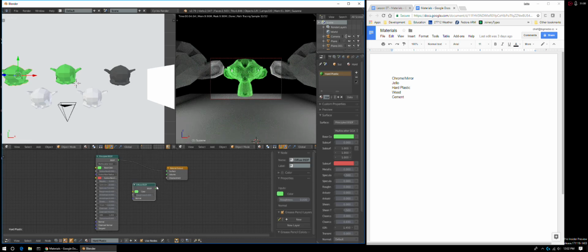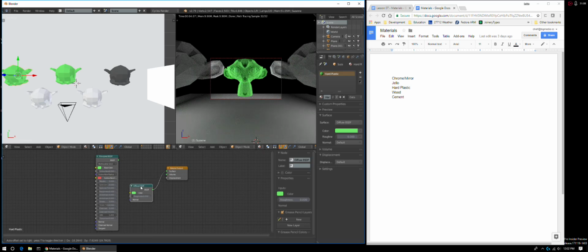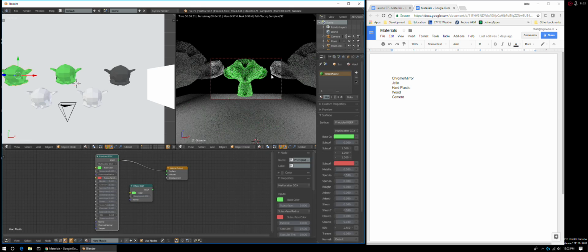So the diffuse shader says, I'm not going to reflect any light at all. And so it's not exactly like hard plastic. It's not taking into account that even though it's the right color, there is some amount of light that reflects. So we'll get rid of that one, hit X. All right, so that really does hard plastic.